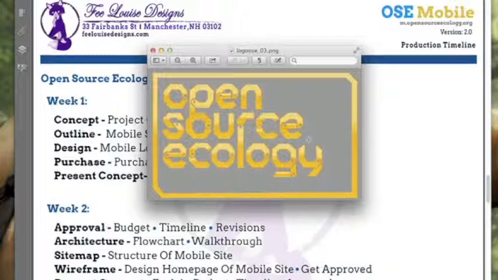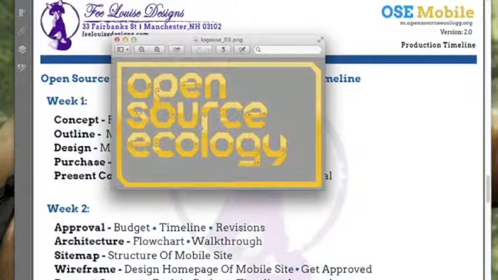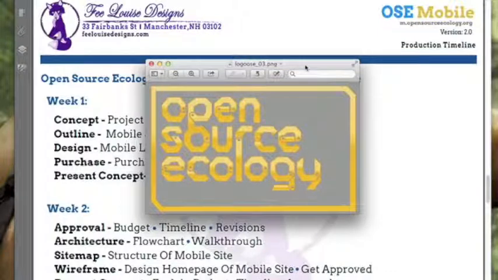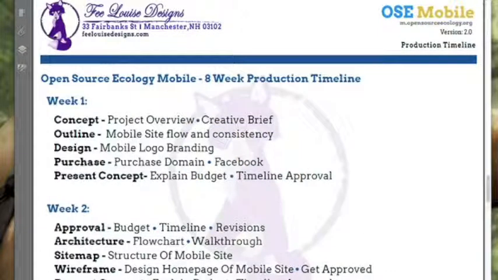Since you have created the merchandise with this logo on it, I decided to keep it somewhat similar to the same one that you already have on your merchandise, so this way you don't have to reorder more merchandise to use this new one. It is the same. This will be consistent with the past logo, so it won't be much of a difference or a change. So this will look, I think, pretty good on the mobile site for OSE Mobile. So I would say we are doing well for week 2.